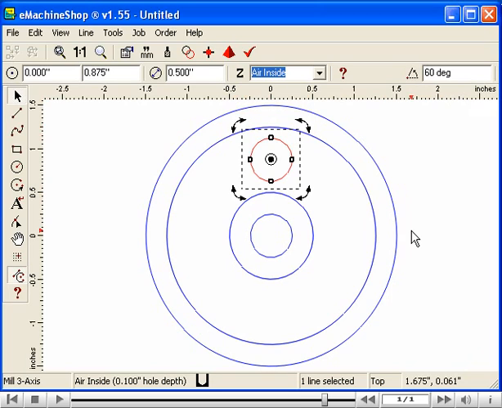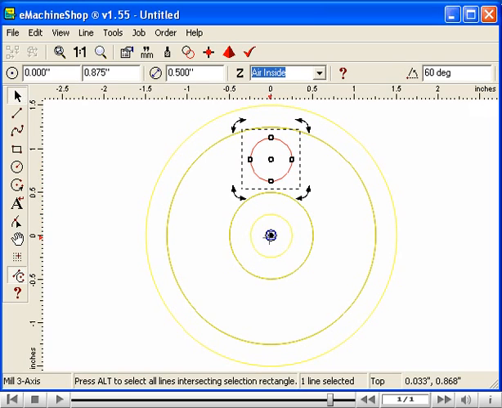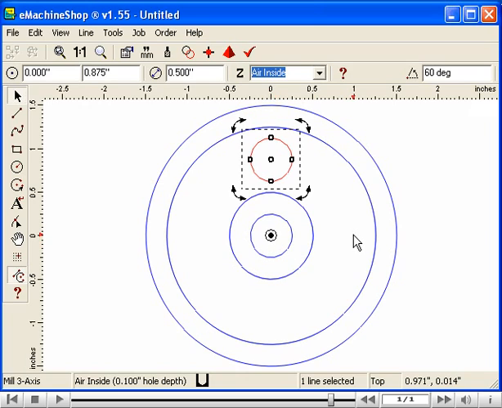At the center of the circle is a very small circle. This circle specifies the center of rotation. Drag this circle to the center of the flywheel, since we want to rotate the hole around the center of the flywheel. Now press the R or L key on the keyboard to nudge the circle right or left to the next rotation position.